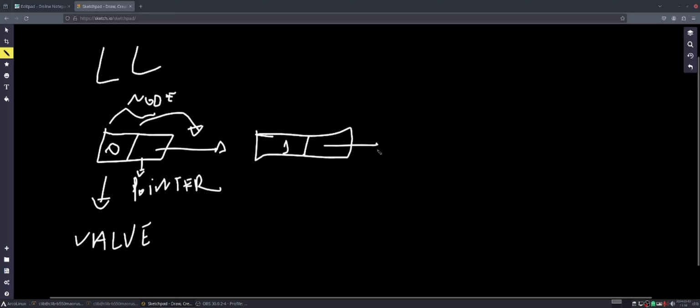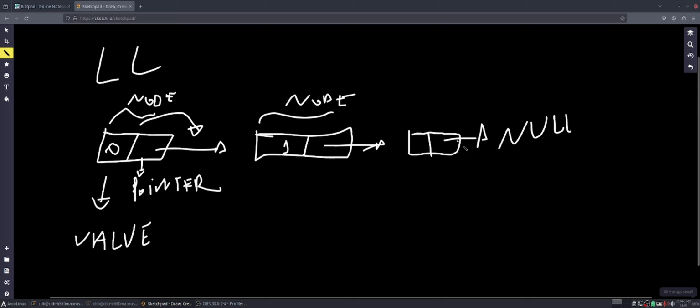Imagine this is the second node, it has a value and a pointer. They're in completely uncorrelated memory addresses. So in order to reach the next element, you have to travel through the pointers. You have to iterate through the whole linked list until you reach the element you want. If you want to reach the last element, you cannot simply index using the number of elements times the size of the type stored. You have to loop through the whole linked list until you find a node that is pointing to null, meaning there are no more elements from that point on, meaning this is the last element. And we're going to use this idea to implement our queue.